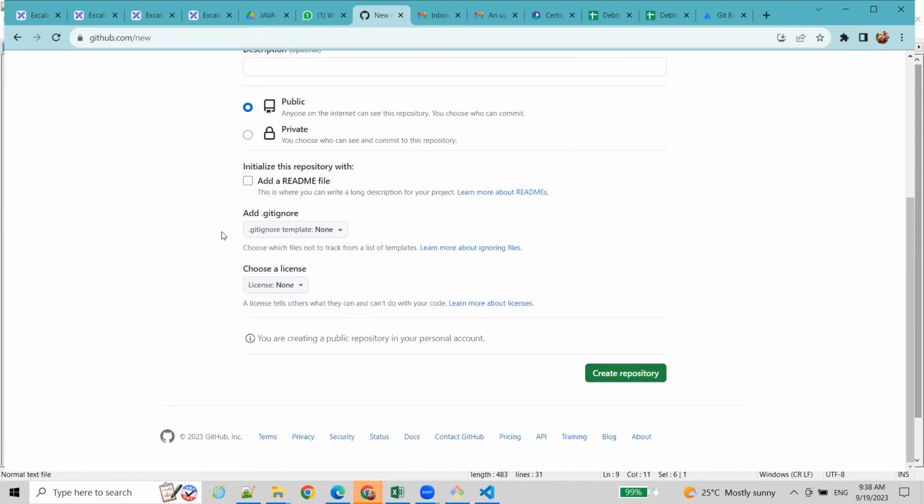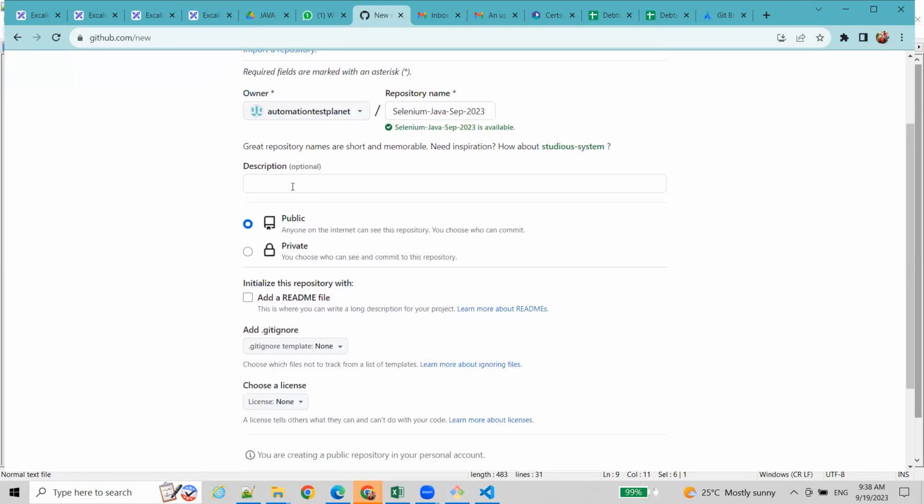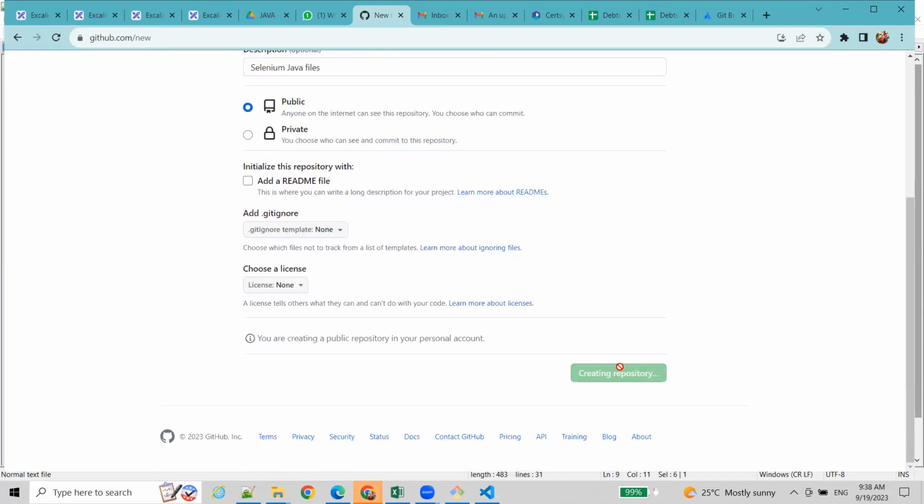No need to check anything. If you want to share this code with everyone, make it public, otherwise you can make it private. Create a repository. If you want to give some description, Selenium Java files, create repository.